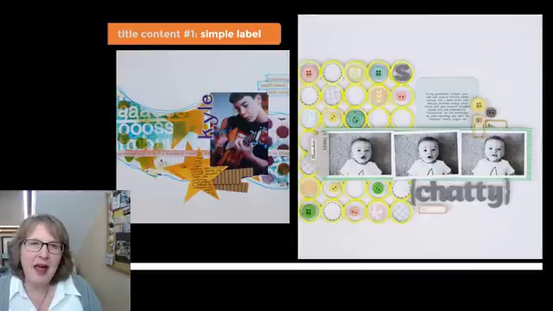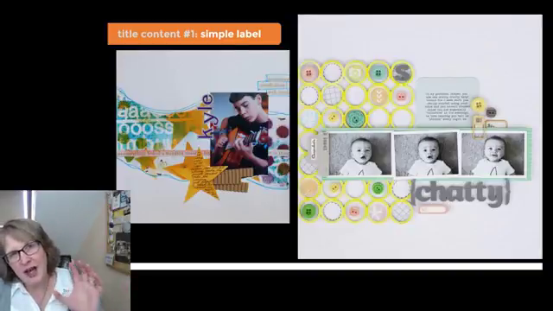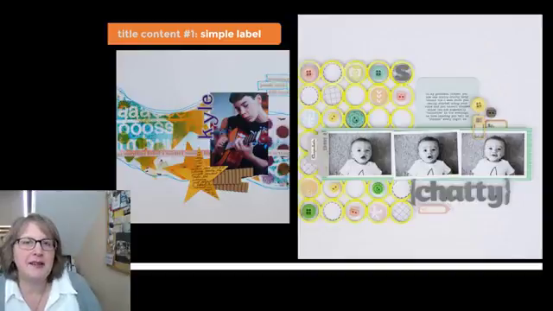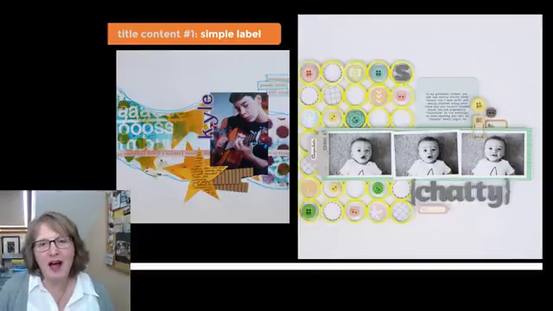And I don't always use these just because I can't come up with something. They can be really impactful titles because they're usually short and they'll fit a discrete amount of space. They let you work with your favorite alpha.